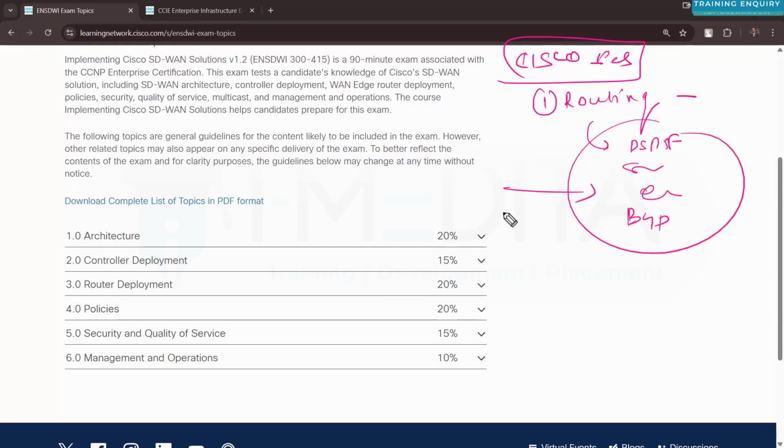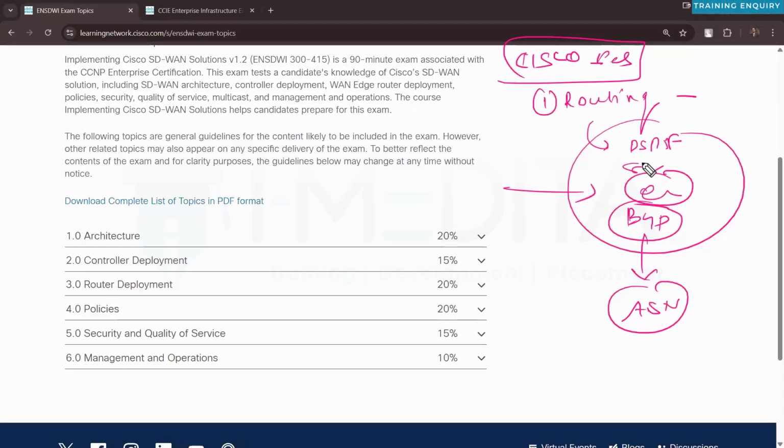It's not like you should know about all these things in very much detail, but at least a basic to intermediate level of knowledge will be required. For example, I am not going to tell you what is border gateway protocol, why we use border gateway protocol, what is the concept of AS number, why we use AS number in BGP, or EIGRP.